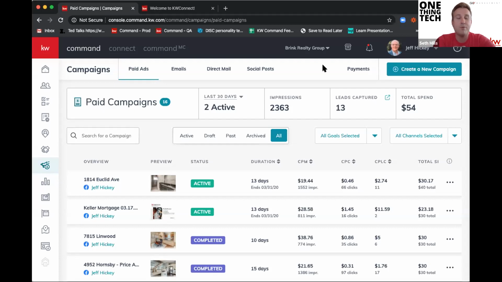Now, we may have our demographic defined for what type of buyer, what type of seller we're looking for. And that's great. That's when you'll go in and select all those extra interests. But just keep in mind, because you're getting in front of the precise kind of people that you want to get in front of, it's costing you a lot more, probably about 3 times as much as if you just don't use any interest at all and do about a 15 or 20 mile radius.